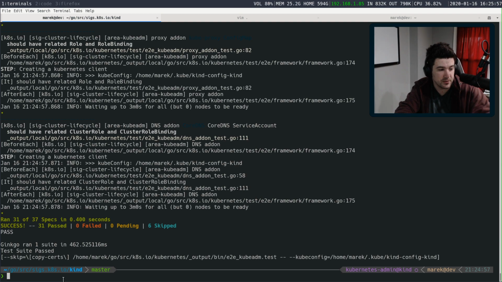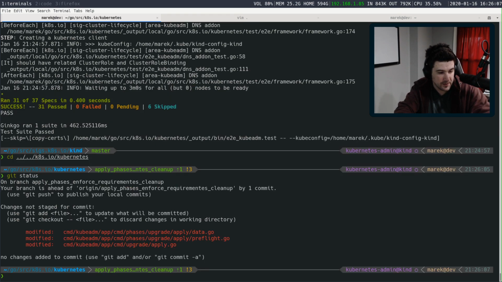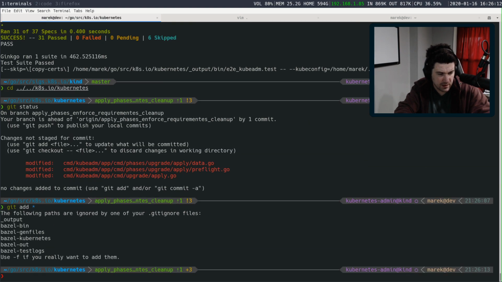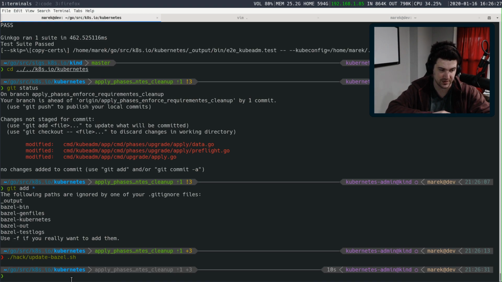Since we did modify those, we should probably run just a few of the update scripts really quickly. These just make sure that your pull request doesn't fail for random reasons. Oh, see, Bazel needed updating.